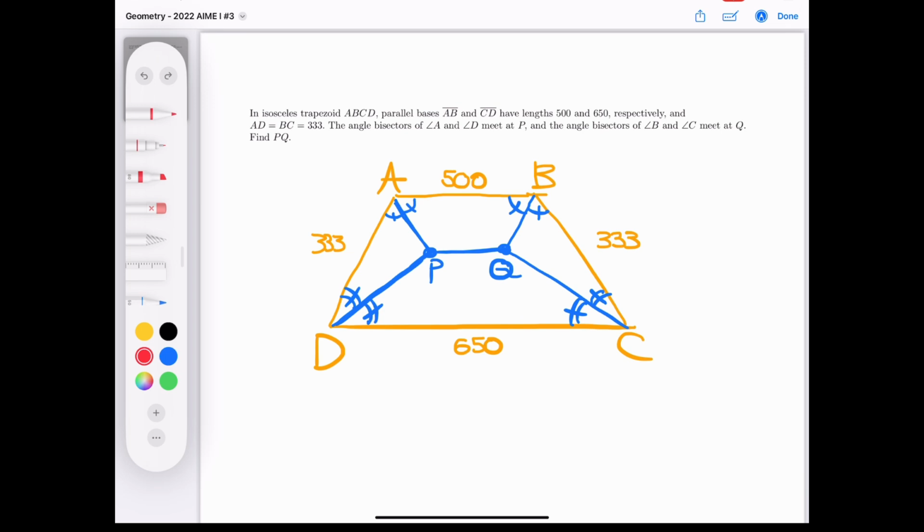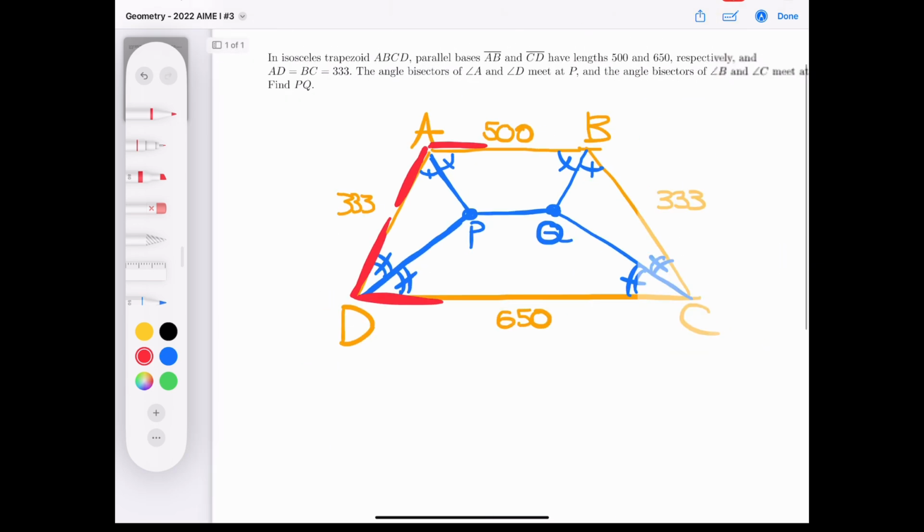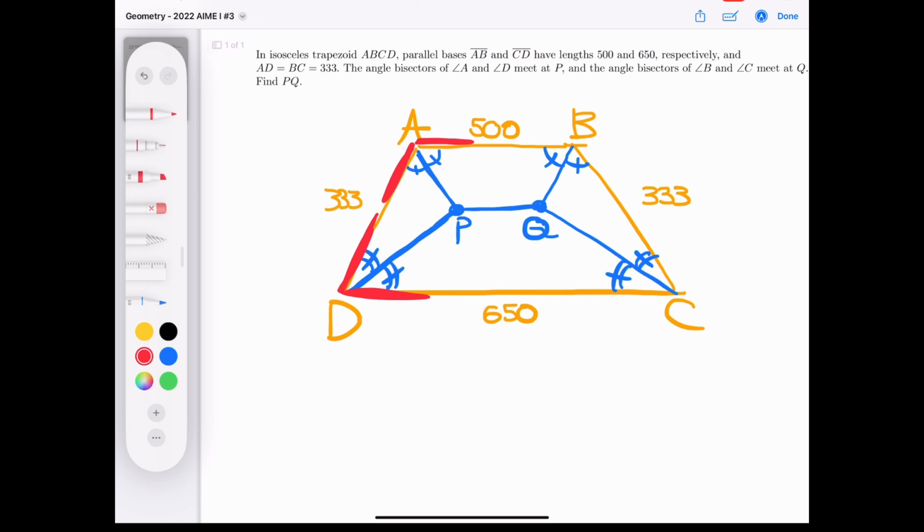And so in terms of solving this question, the first thing we can notice is that we were given that ABCD was a trapezoid. And so we know that AB and CD are parallel to one another, because those were the bases. And so what does that mean? Well, it means that angle D plus angle A has to be 180 degrees, by the fact that these two bases are parallel to one another.